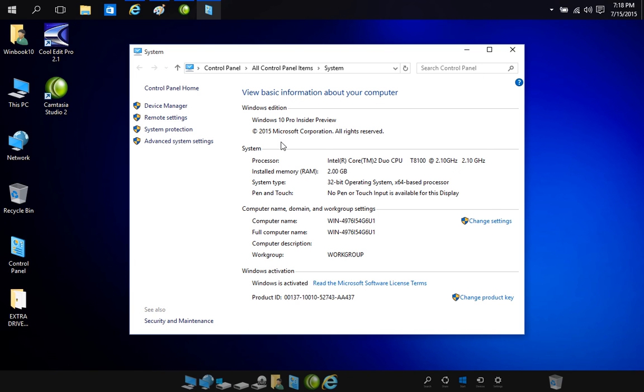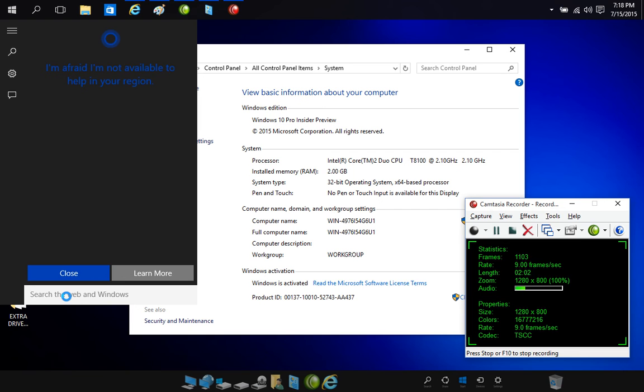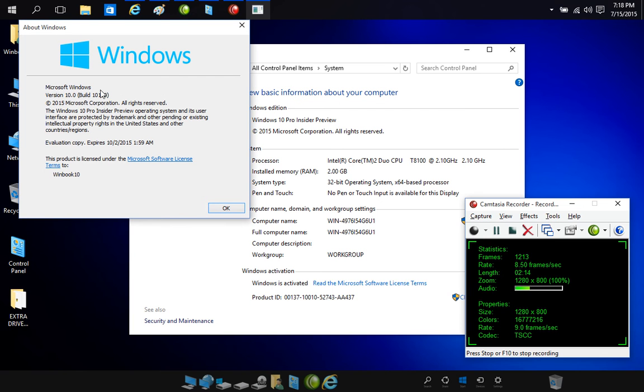So, about this build, well, I was a little bit late, and I explained that in the video, but here we will go to search and we will just search for Win for the version of Windows. So let's take a look at that, and here you can see this is build 130. There are some reasons why I installed the 130, but these you will hear in the video.